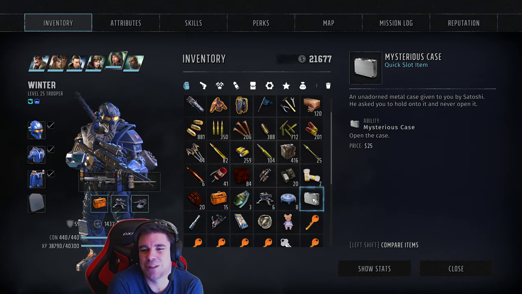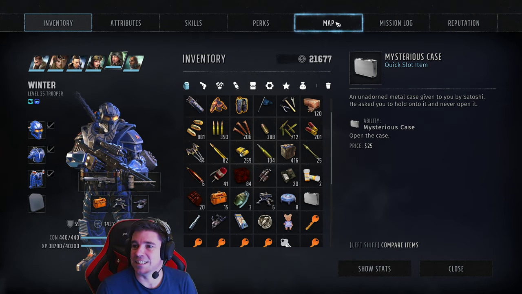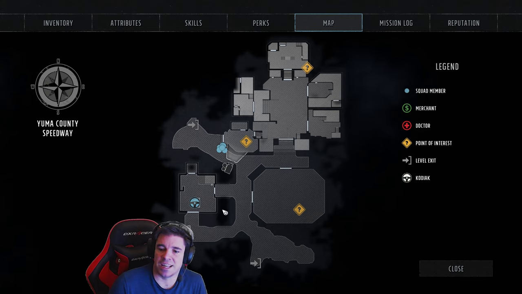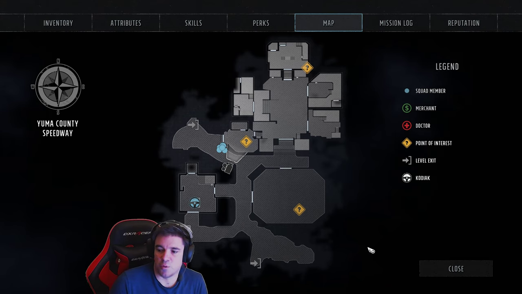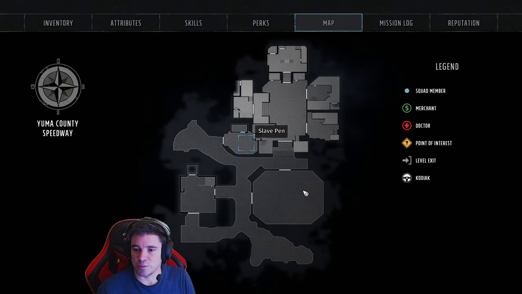And now we're pretty much towards the end of the game, unfortunately. Just take a look at the map here. We're in Yuma County, and we've just arrested the daughter. We're making our way out now to go back to the camp, Ranger's base. And on the way out, we're going to bump into somebody. So let's just get us there. Let me just show you where I am.